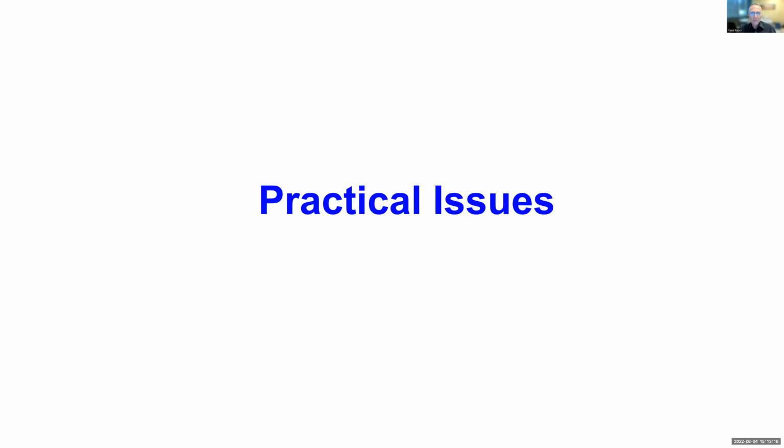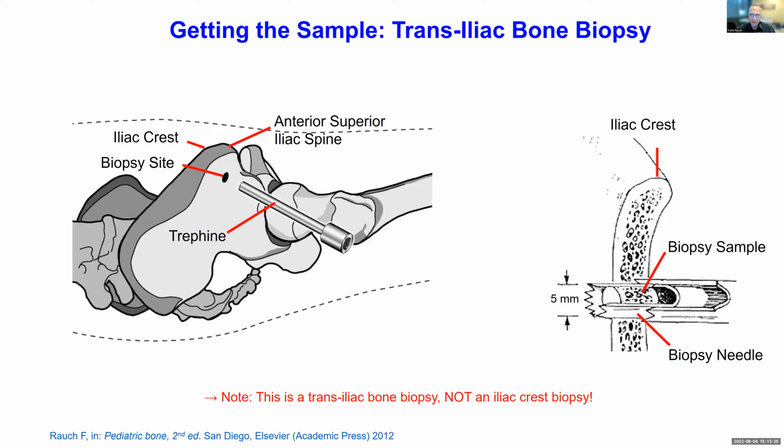So, we have some practical issues also to consider. I mean, not many people deal with histomorphometry on a daily basis. So I would like to show a bit how the biopsies are taken, what to consider there. The typical place where you take a piece of bone for the purpose of bone histomorphometry is the ilium. So here is the schematic of the anterior superior iliac spine and the entire pelvis and femur. And the place where the biopsy should be taken is behind the anterior superior iliac spine.